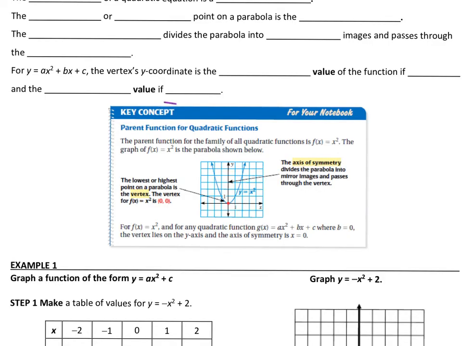There are some important things to look at in the box that says key concept. So the parent function of a quadratic function is just this right here. x squared is going to be the parent function. So if we plug lots and lots of values in for x, we would get this curve that's shown in the picture here. The vertex is at (0, 0). So for the parent function, the graph sits right on the origin. That is going to be the lowest point, so that's called a minimum. And the axis of symmetry is really just the y-axis, and we could simply fold that parabola in half on the y-axis, and that is our axis of symmetry.